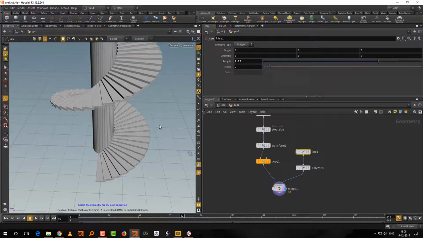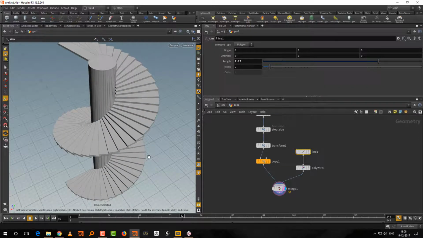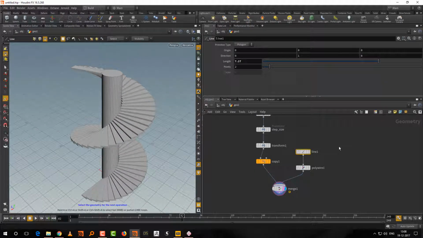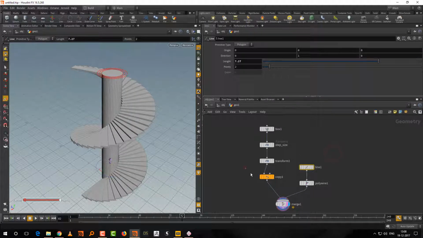So now what you have is a fully controllable staircase. I'm hoping this is not very complicated. If you look at it, it looks complicated, but we're running everything through the line distance, the length of the line.